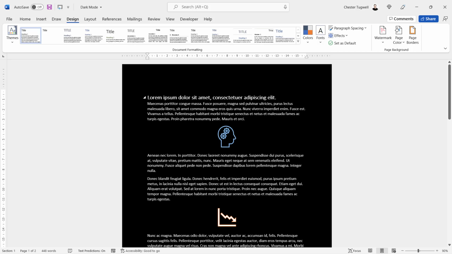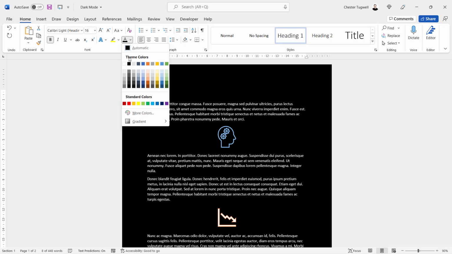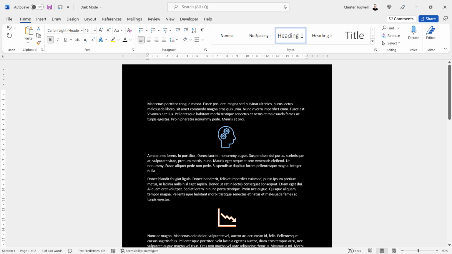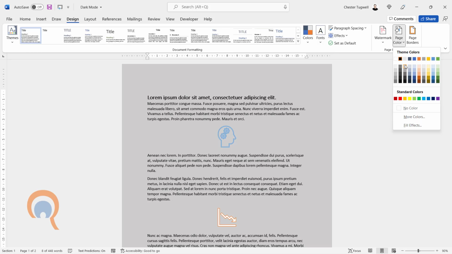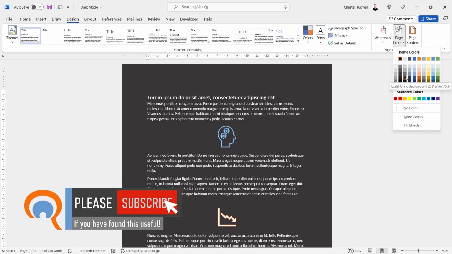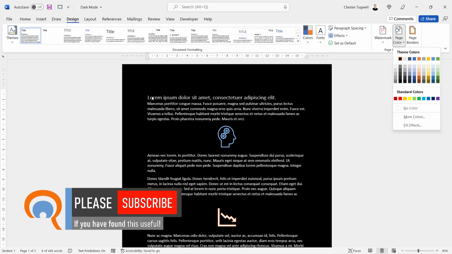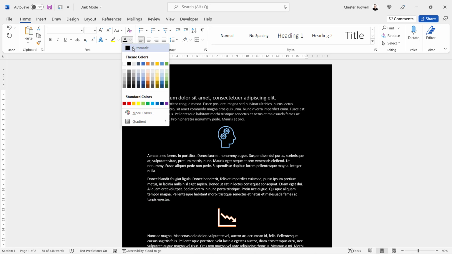If your text has disappeared, for example, if I'd have chosen black here as a theme color, you can see that it actually disappears from the document. What you need to ensure is that your text is applied with the automatic font color, and then it will adapt to whatever background you have in your document. And you can see how this works. If I go to Page Color and I change the color from a light gray to a dark gray, eventually it's going to automatically change the color of the text. And that's because I have that automatic font color applied to my document.